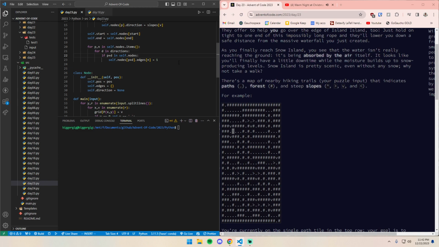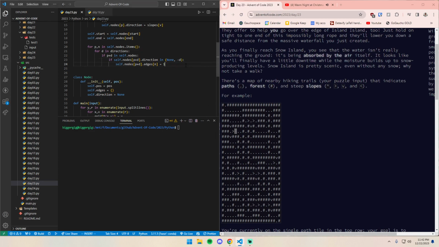So what I'll do is, if self.nodes p plus d dot directed, or direction, is none, we're good. Or if this is equal to whatever our current direction is, or something like that, we should be good. Like for example, I'm at this node and I'm looking to the left. That is going the complete opposite direction of what this is, so I'm just going to toss on a negative.